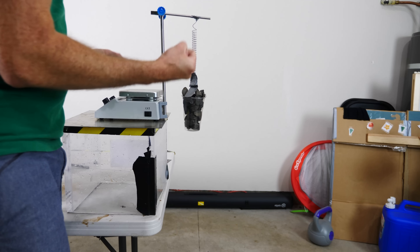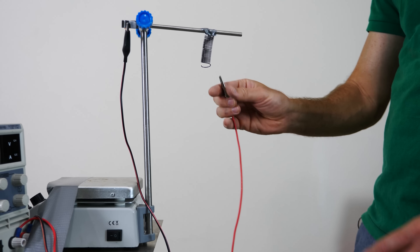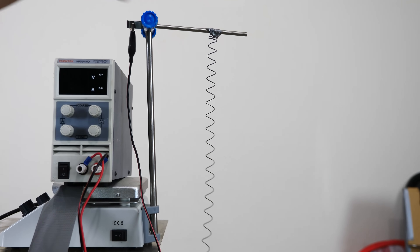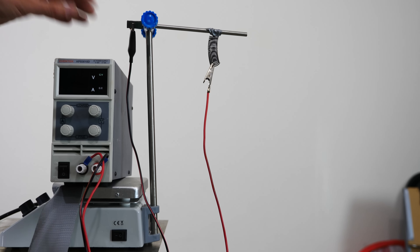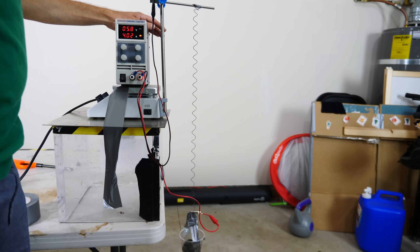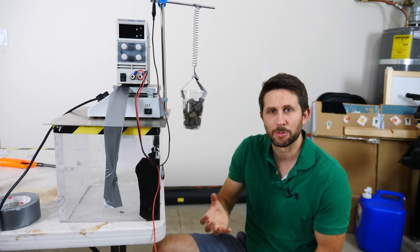This is literally like a muscle that contracts and holds it there. Now it's pretty inconvenient to have to use a heat gun to lift those rocks up. If you want to actually use this in a robot or something, you don't want to apply a heat gun — you want to use electricity. So let's say I stretch my string out like this; if I want to compress it with heat, I just run a bunch of amps through it. And it can actually do a lot of work as well. I just turn on my power and it lifts the rocks right up. You can easily use this nitinol to do work and lift things up.